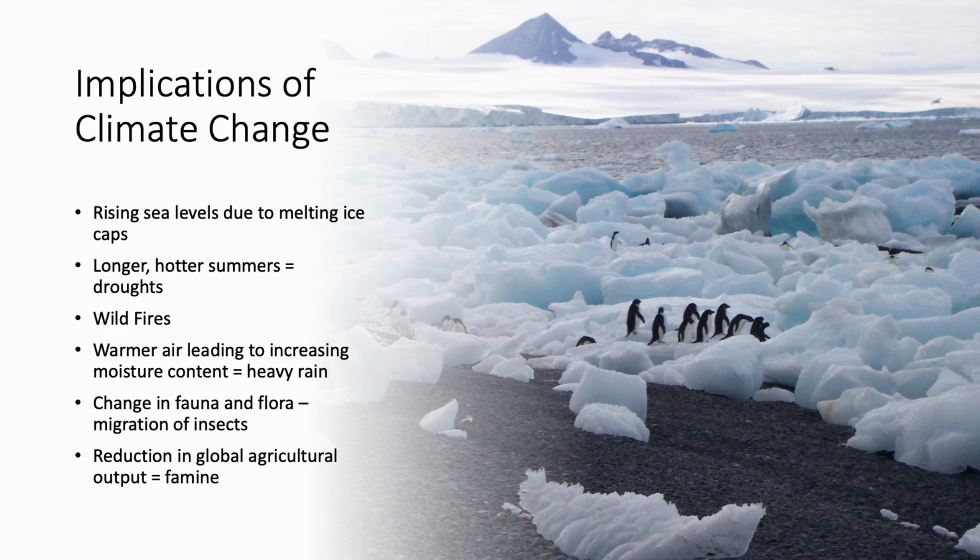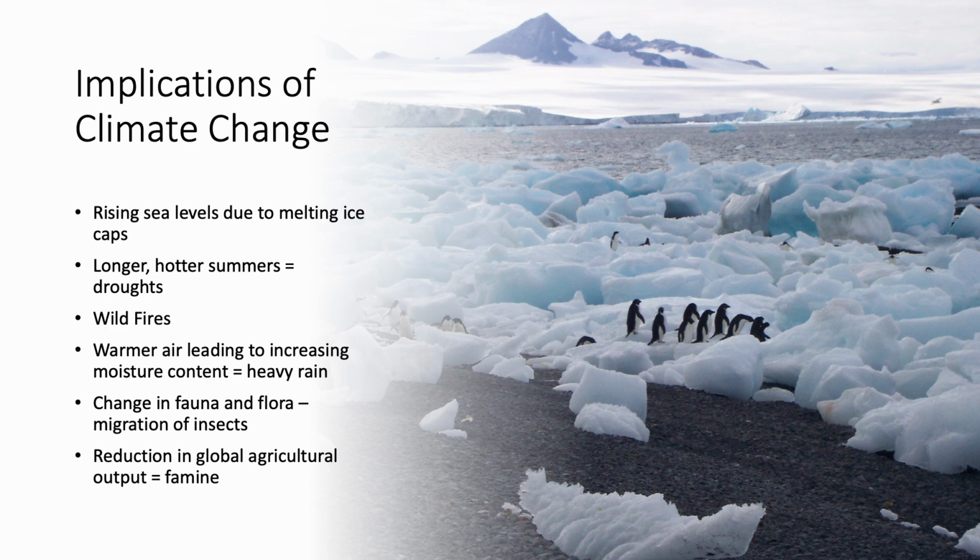Of course, we'll have a change in flora and fauna, animals and plants, because we may not have the insects in the same place. We may have insects migrating further north who were previously in the south. We may have certain insect species dying out, certain animal species struggling to survive as well. I didn't use the classic photo of a polar bear swimming in the sea between icebergs, but of course that's one of the big issues, that we're losing a unique part of our world environment.